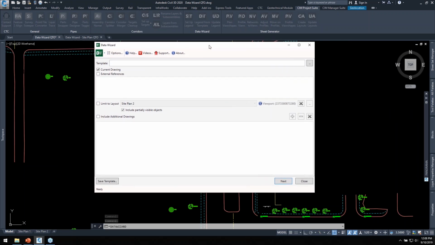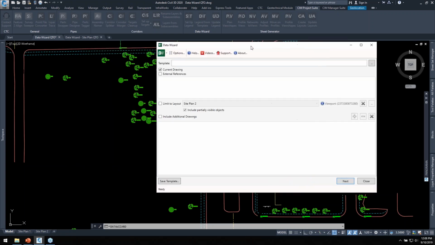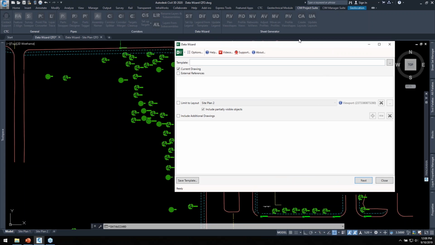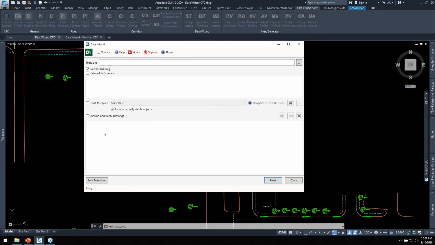And like I'd shown in the PowerPoint, there's 4 main screens here in this wizard, so we'll walk through them. First one here is my drawing sources. I've got current drawing, I've got XREFs. In this case, I don't have any. But if you perhaps had 2 different survey base files, you could XREF one into the other, or you could simply include an additional drawing down here. So the rest of the wizard behaves the same once you specify your drawing sources. We can also limit to a layout there. At this point we're not going to do that, however.